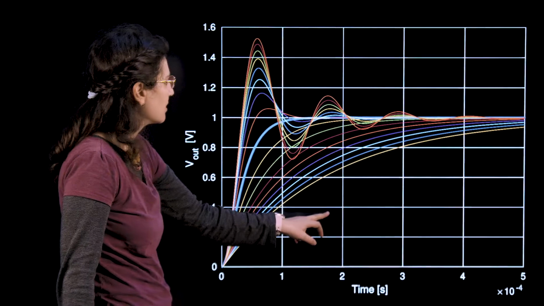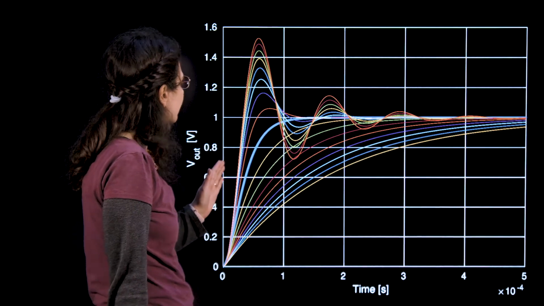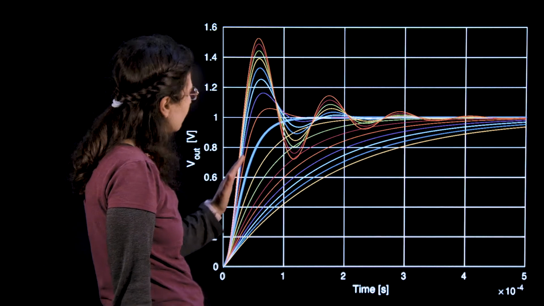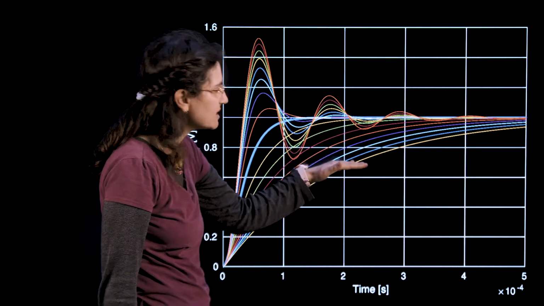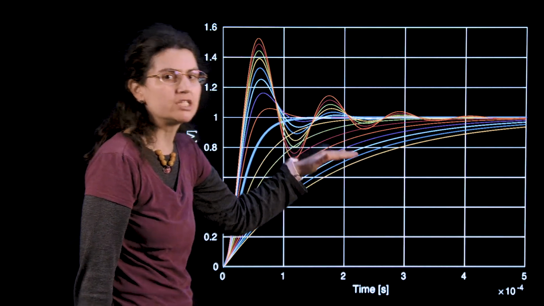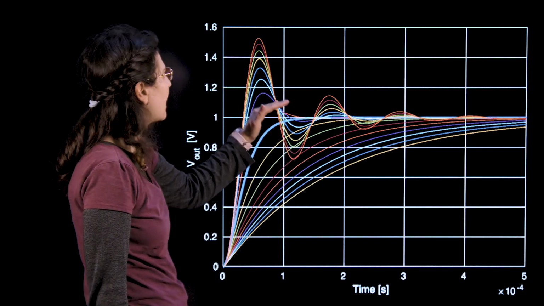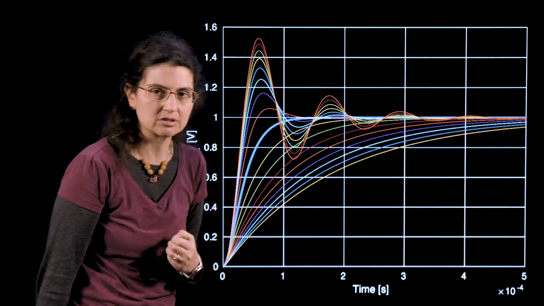So for a parallel circuit, if I need to increase the damping factor, namely draw the curve further down, I need to reduce the resistance. If I want to decrease it in a parallel circuit, I have to increase the resistance. And in the series circuit, it is the other way around.